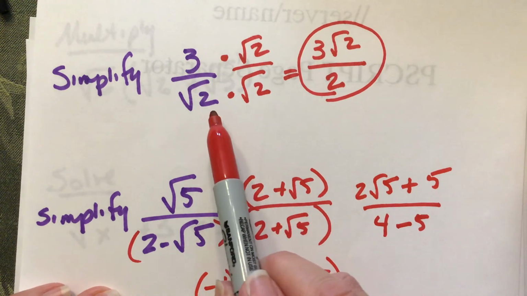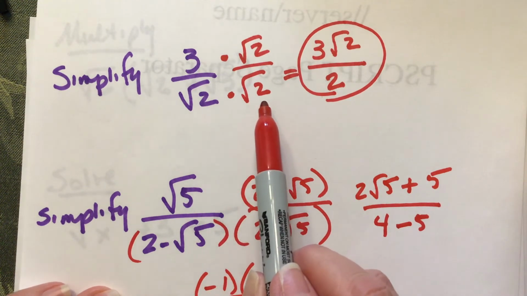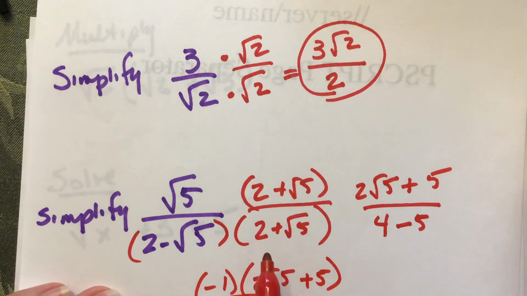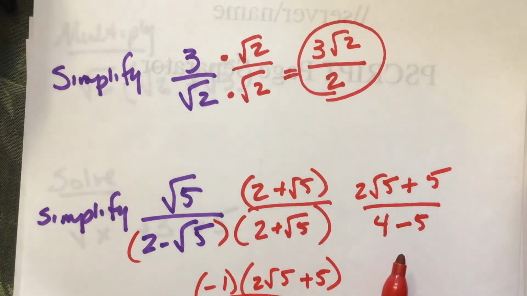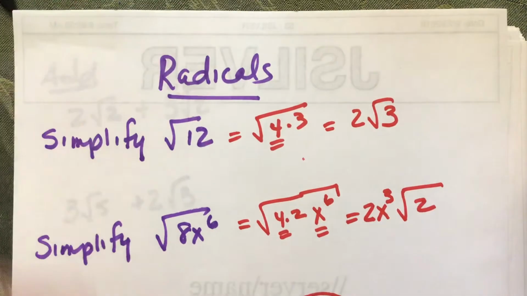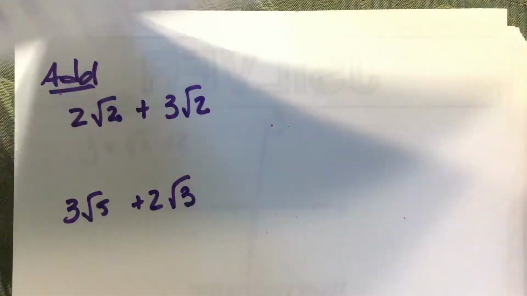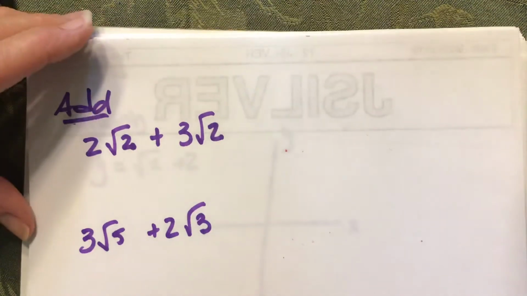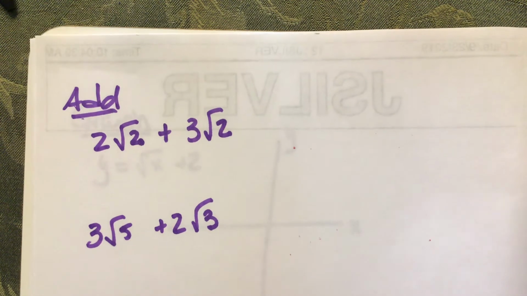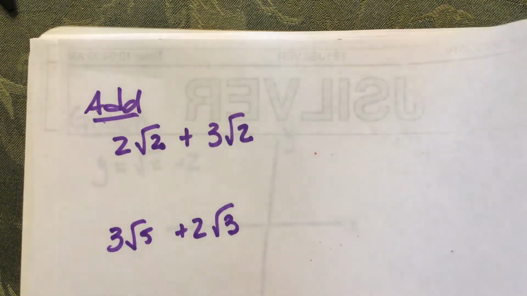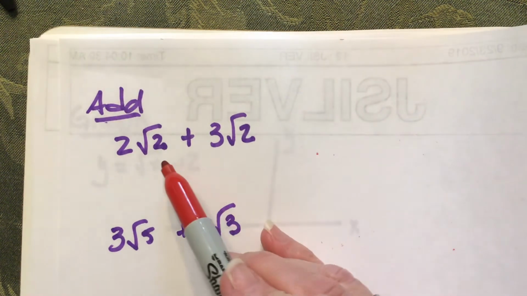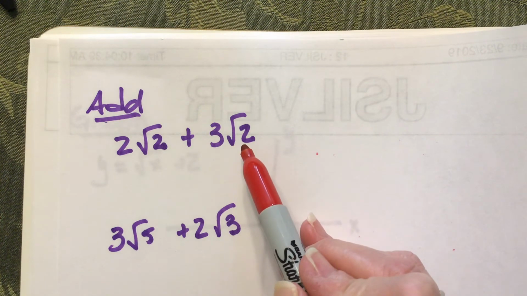In this case, this is kind of more simple. I just multiply by the square root of 2. Here I multiply by the conjugate, which will get that radical sign out of the denominator. Now we're also going to continue doing more work, and we're going to add radicals. Now the thing about radicals is that they have to be the exact same number within the radical sign for us to put them together.